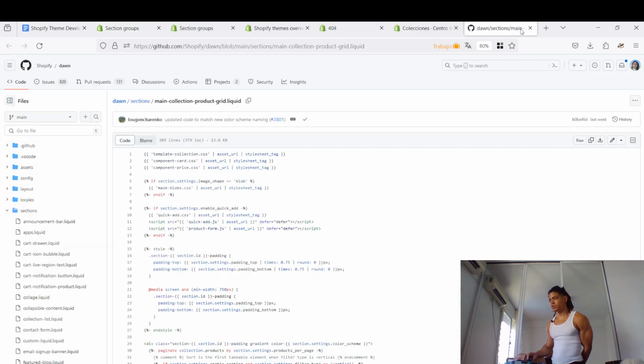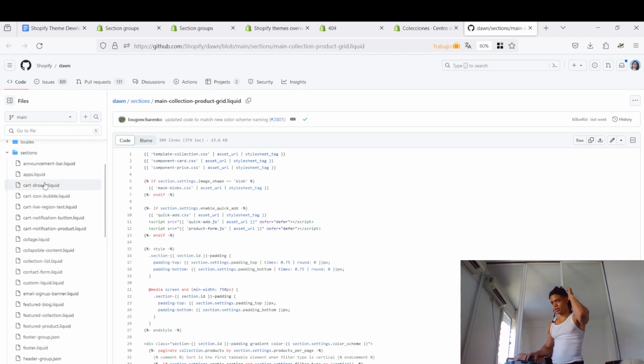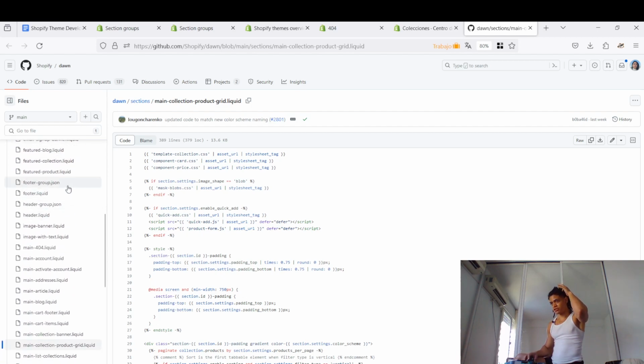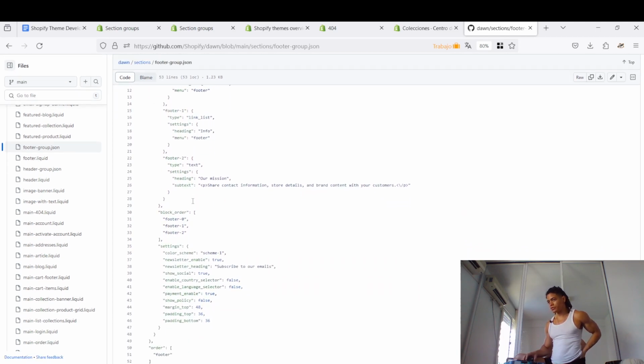So meaning that when you take a look at the Shopify theme folder structure here, on sections like this, and when you look at a JSON file, for example, like this, it is a section group file which contains a list of sections and app blocks to be rendered and their associated settings.